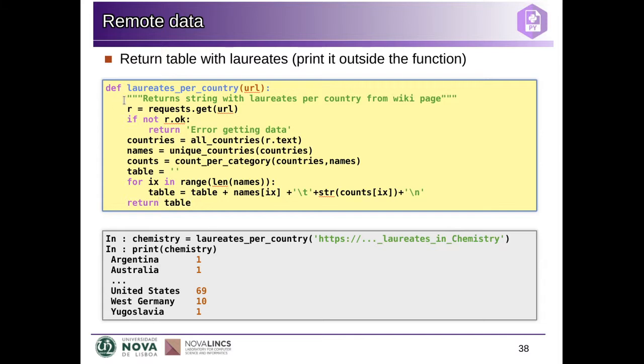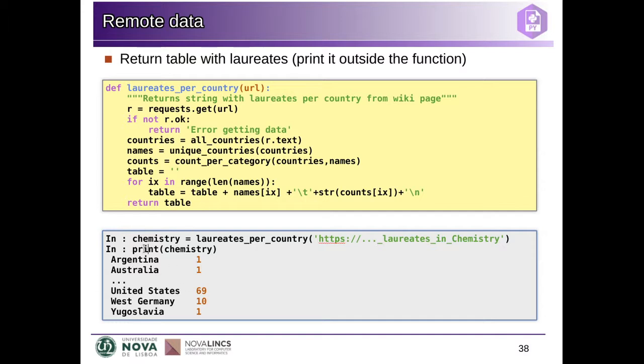Note that I did not write inside the function a call to print the table. In this case, it would not be bad because we are going to print it anyway, but it makes the function less useful because then you cannot use it without printing anything. So it's always best to separate the actual logic of your code, what computes the results, from anything that has to do with interface and showing things. You can create an additional function just for printing, but try to avoid mixing the things together because it makes your functions less useful in the general case.